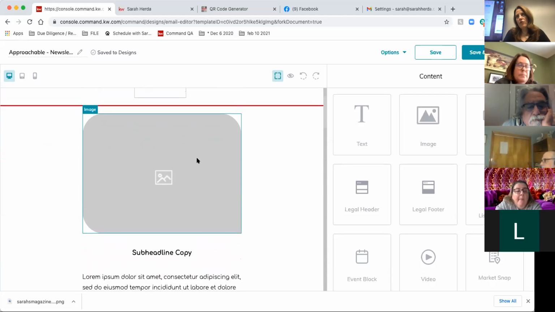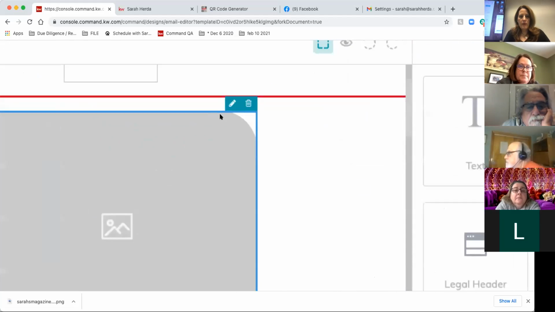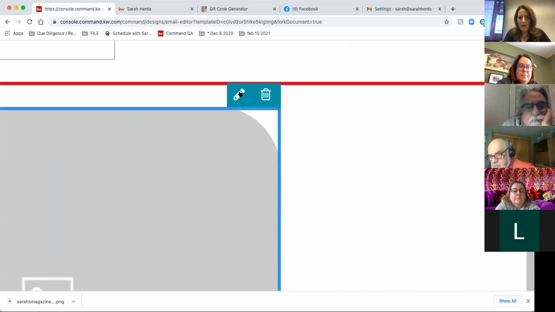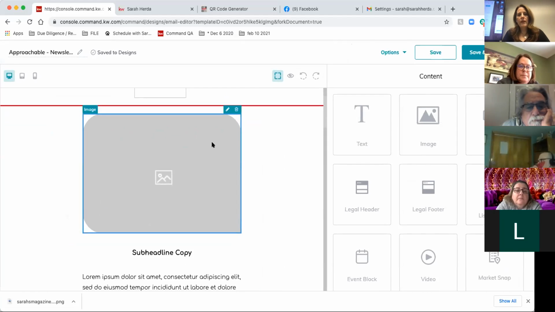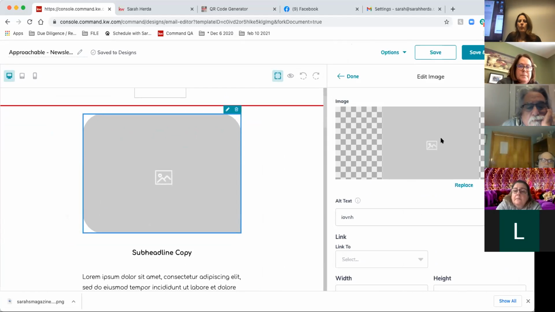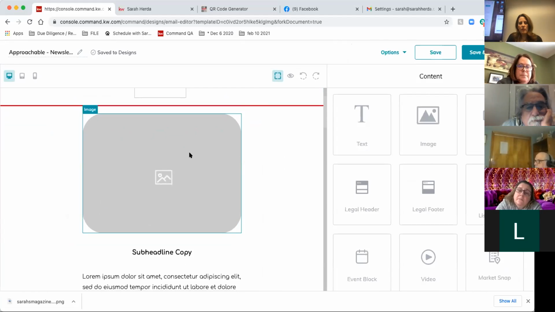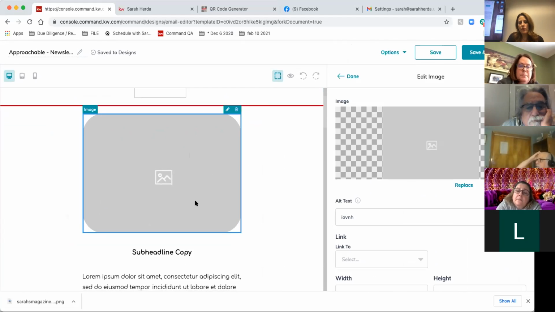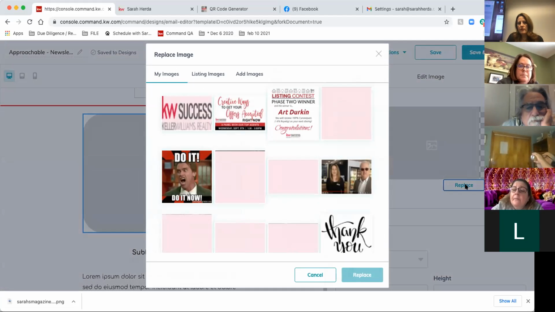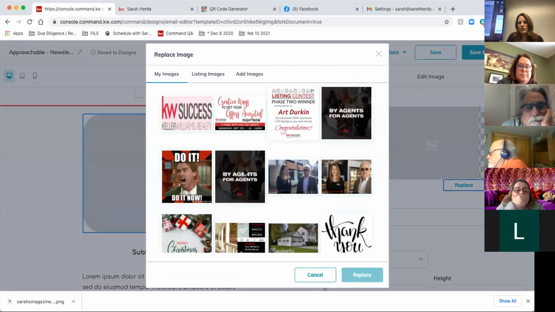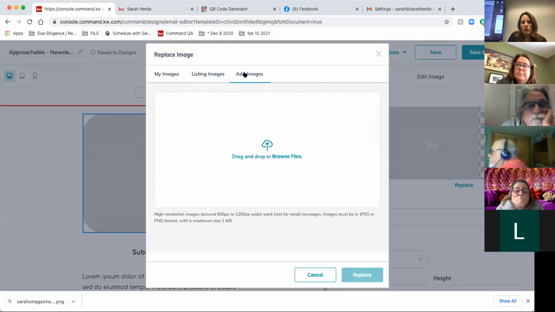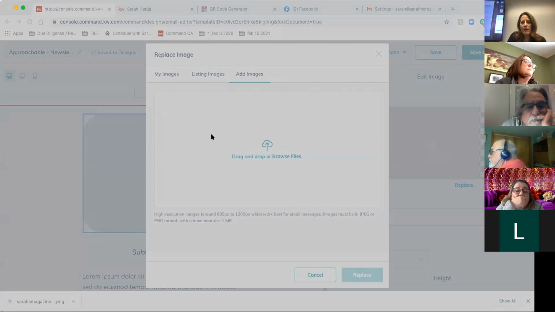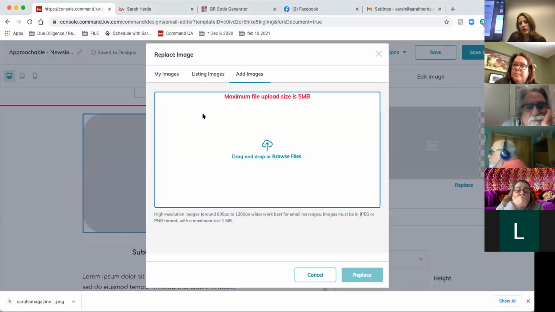Now, when I see this big gray box, you can click on it, and if you have better eyesight than me, you can zoom in and click on this little pen or pencil icon, or just double click on it. And you would want to replace the image. If I double click on it, it opens up the settings for what this image is. I'm going to hit replace. Now, again, it's going to show things that I have done. Don't mind Arnold. And I'm going to say add image, browse files. And again, I'm going to find that PNG file that I had downloaded.